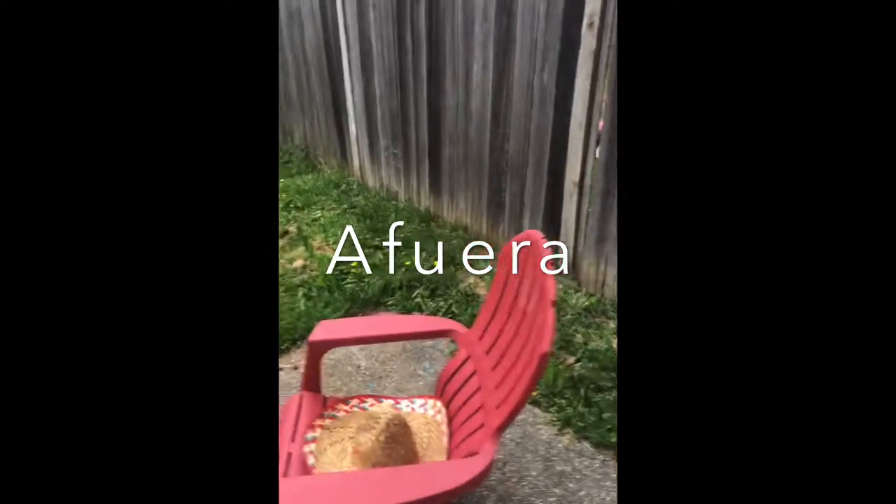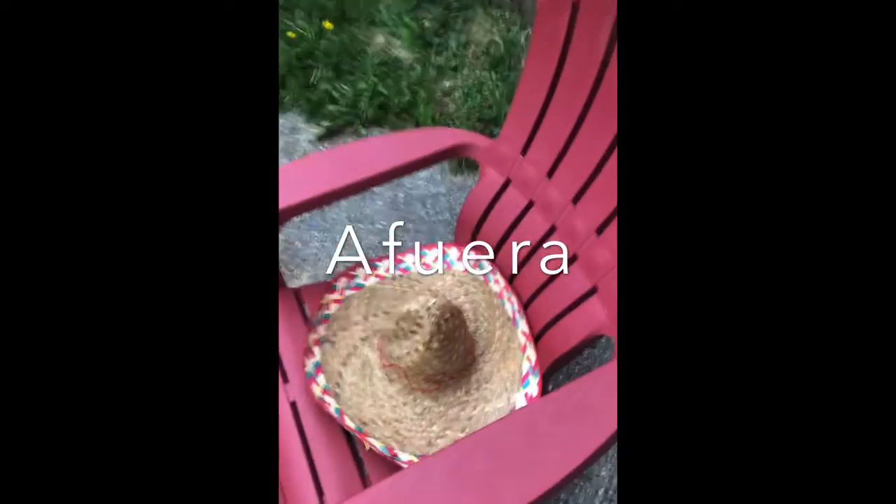Boys and girls, what is it? I can't believe I got it back. Thank you so much for helping me find my sombrero. You guys did an awesome job in Spanish class today learning about how to ask Donde estas? You also did a great job learning the different rooms in your house. Today you can practice by asking Donde estas? to somebody in your family — asking them where they are — and then practicing how to say the different rooms in your house.